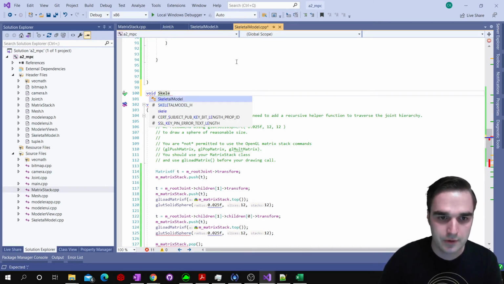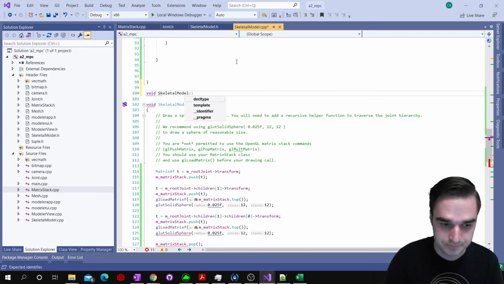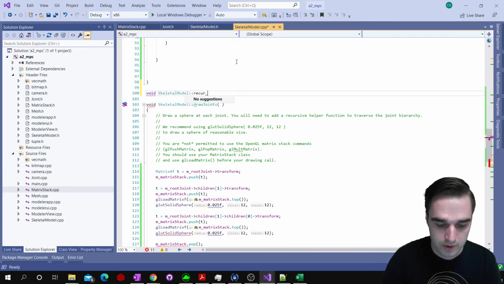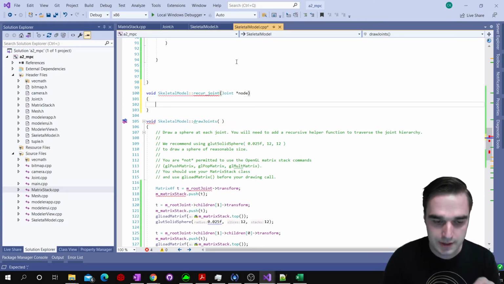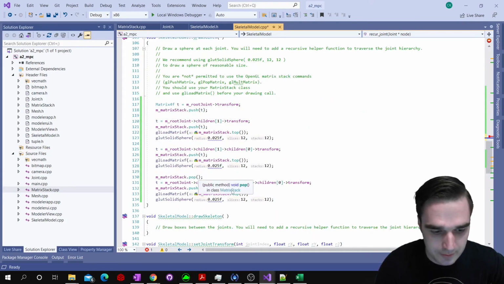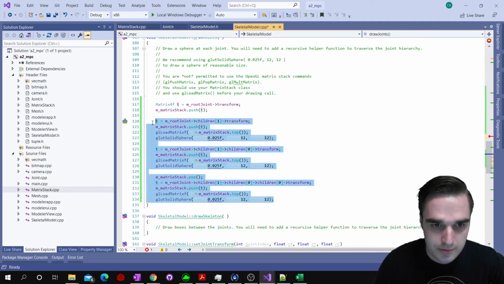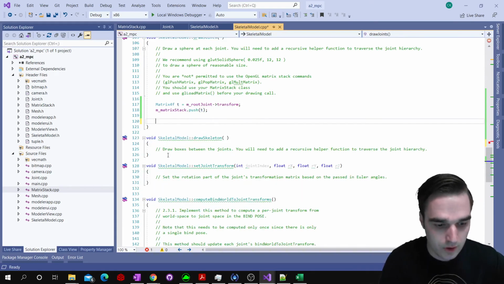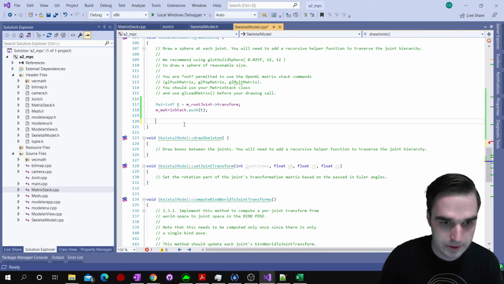In the skeletal model, I'm going to call mine RecurJoints, and it's going to accept a joint address as an argument, which I'm going to call node. If you're following along exactly with what I'm doing, here is the code you need to call the recursive function.